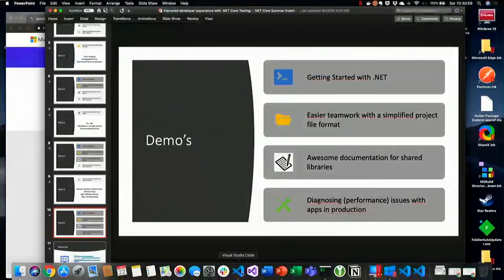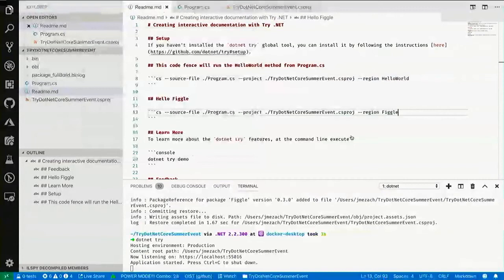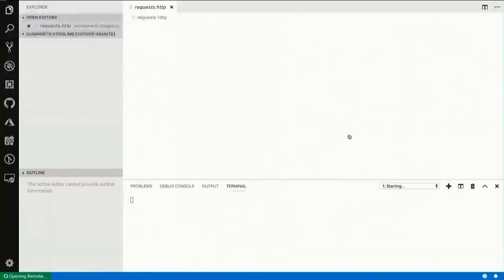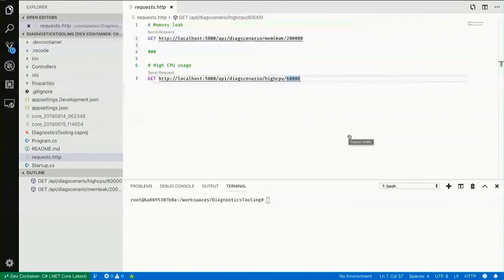Now there's one important thing to note about these demos. This new set of tools requires changes to the runtime as well, because the counters that I talked about earlier need to be exposed somehow, they need to be available.